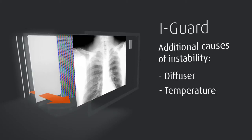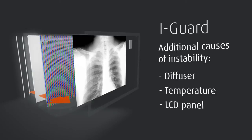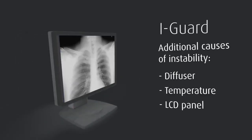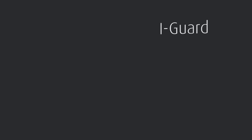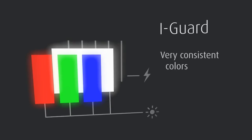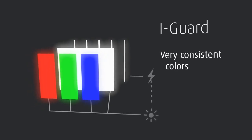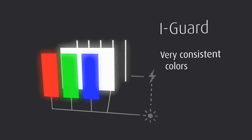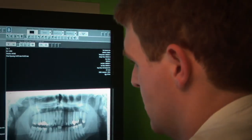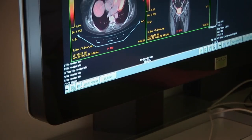Thirdly, there's the LCD panel itself. Its transparency is also dependent upon changes in temperature. Again, I-Guard will measure these instabilities and compensate for them. On a color display, the color I-Guard sensor measures the individual red, green and blue values, as well as the white light generated by the display. This results in very consistent color representations over the full lifetime of the display. In short, the sensitive I-Guard optical eye sees exactly what a radiologist sees. As such, it is the ultimate guarantee for long-term diagnostic confidence.